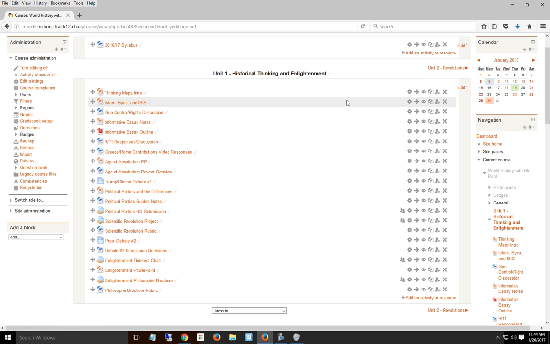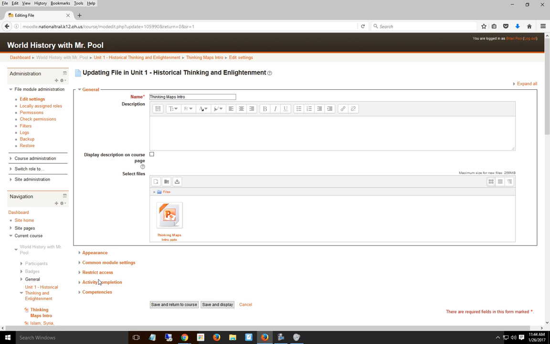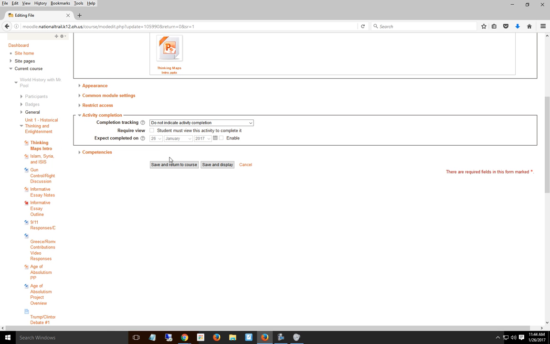So I'm going to go ahead and click the edit button, and down here under activity completion, when I turn it on, it defaults to do not indicate completion, and I have 2 choices. Students can manually mark it as completed or show it as complete when some condition is met.